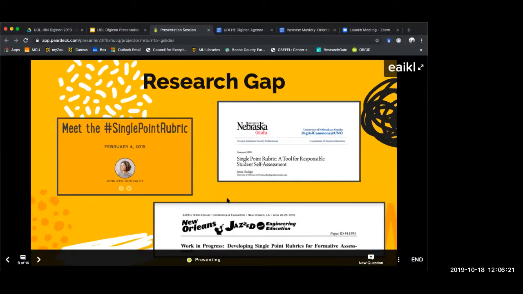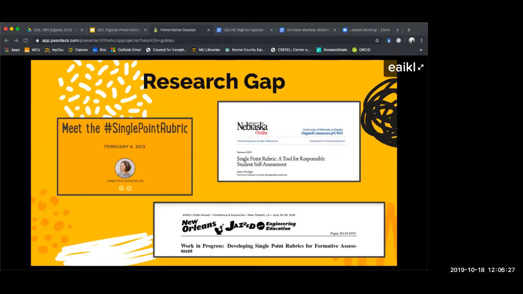Okay, so unfortunately, for the use of single point rubrics, there's a huge research gap. As I was looking for research to read up on single point rubrics, the article on the right, "Single Point Rubric: A Tool for Responsible Student Self-Assessment" from 2010, is really the first article that I have found on the use of single point rubrics.